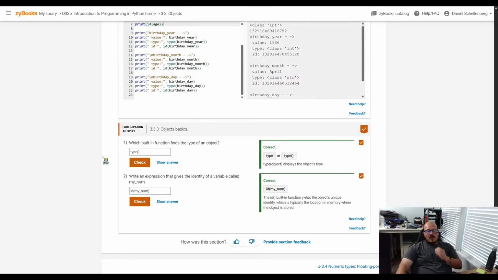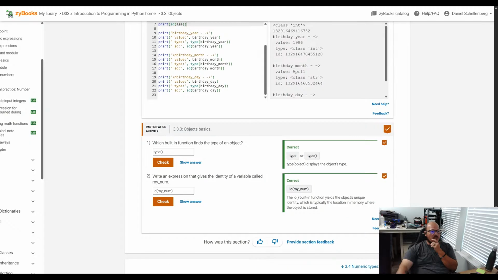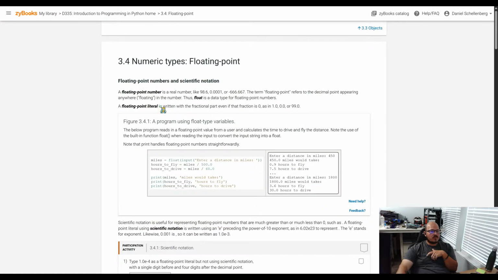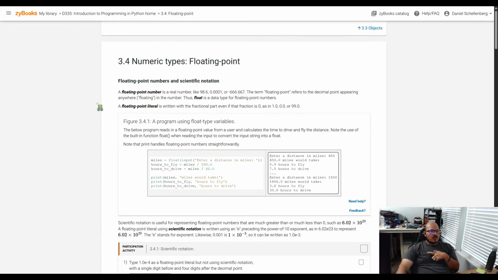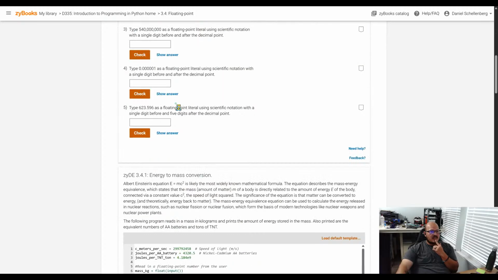Perfect. All right. So tomorrow I am going to start on section 3.4 here. And it looks like we'll be learning about floating points, so kind of what we were doing earlier during the practice tests.